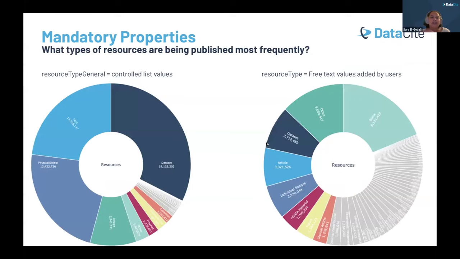That field in particular allows us to answer questions like, what type of resources are being published most frequently? Based on the annotated data, the top three controlled vocabulary choices are datasets, text, and samples. We see a similar pattern in the free text description, which also includes datasets, articles, and individual samples, but there's also a huge portion of records that are unannotated in the free text and left blank. But this might simply mean that there is a preference for a controlled vocabulary or incomplete metadata. We do not entirely know. But as far as it goes for the controlled list, we see datasets, articles, and physical objects.